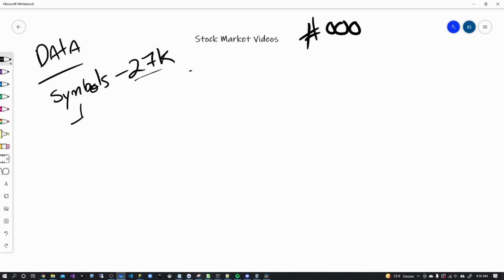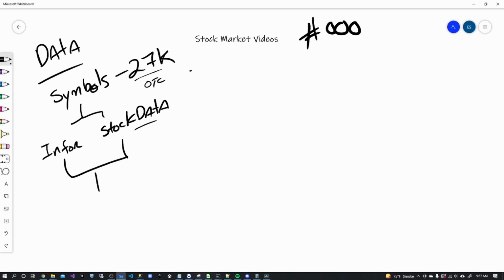And in order to do that, we're going to need to get some information from these symbols and actually pull some stock data, because it's these two things that are going to help us determine what we want. Now, we don't want to process all of these, but we're going to kind of have to. I think we can get rid of OTCs right off the bat and ETPs, or exchange traded funds, because at this time, let's just look at common stocks and then add to it.